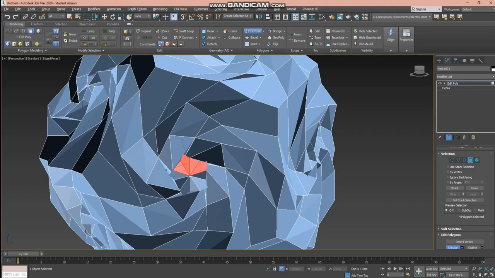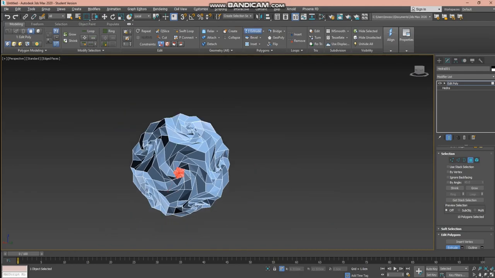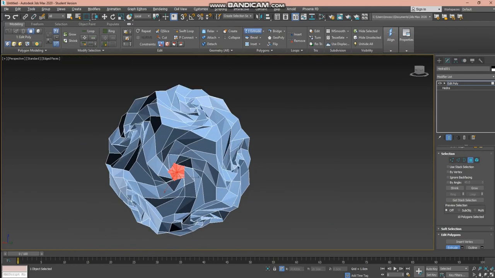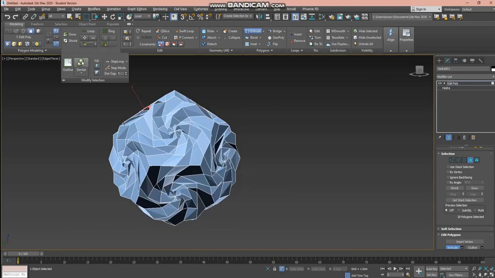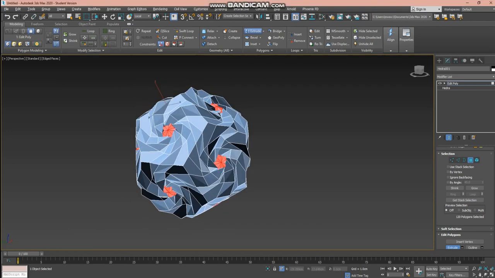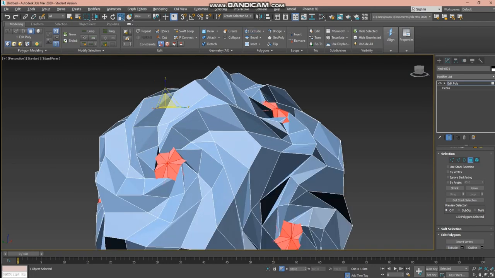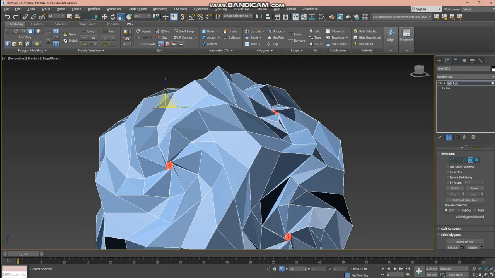Now what we're going to do is, if you select all, go to your faces selection, and select this innermost star just to clean it up a little bit, and select similar to select all the other ones. Once we've got all of these selected, we want to go to our scale and scale it down, maybe until it looks like small little knots. I think that's about a good size.